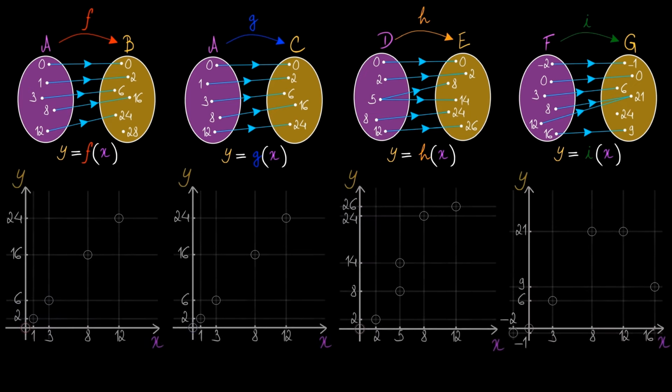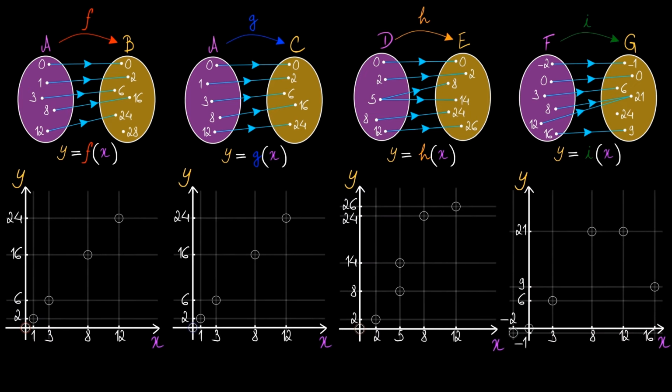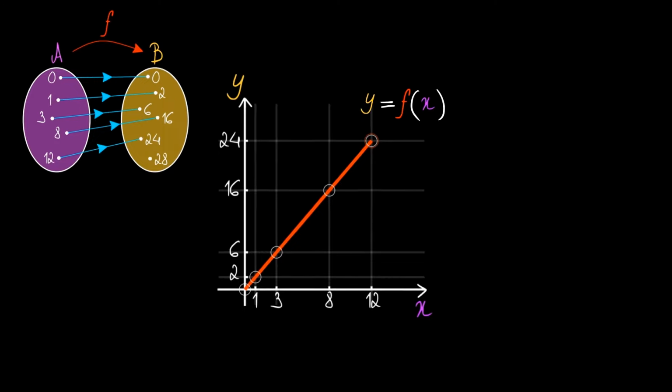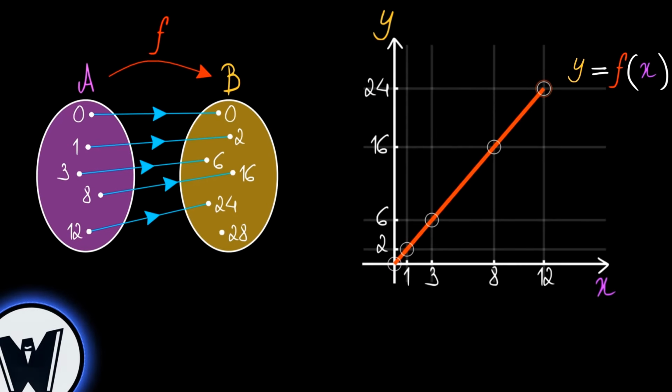Now, for a better understanding, let's represent these relations using coordinates in a Cartesian reference frame. And, for better representation, the scale on the y-axis is considered different from the one on the x-axis. We will also consider linear connections between these points, meaning that we will have linear continuous functions represented by straight lines. Let's first analyze sets A and B.